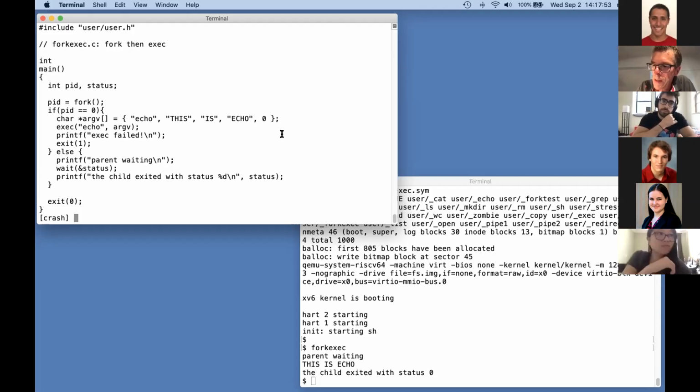What wait does is, if you have any children and one of them has already exited or does exit, then wait will return. But if you don't have any children, as in this simple case where it was just a parent and a child, if the child called wait, the child doesn't have any children, and in that case, wait just returns immediately with a -1 error return saying this process doesn't have any children. Anyway, the short answer is there's no way for a child to wait for its parent to exit.